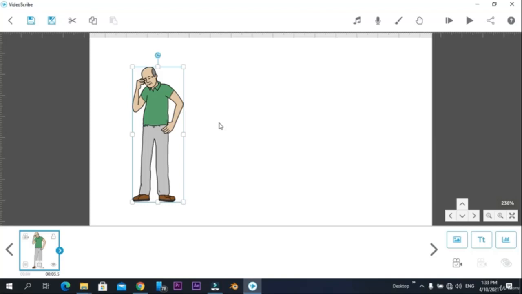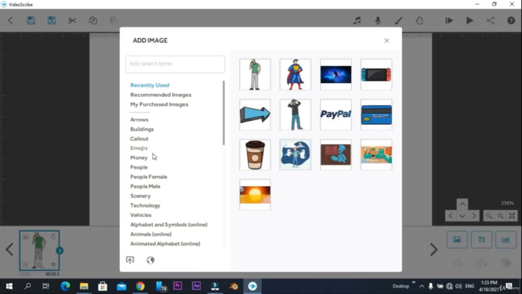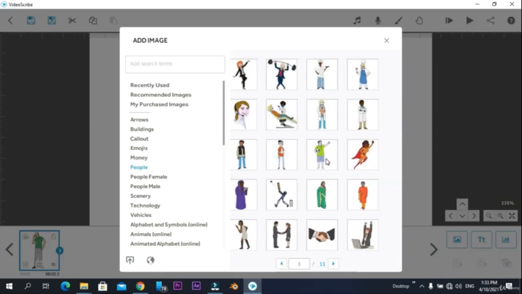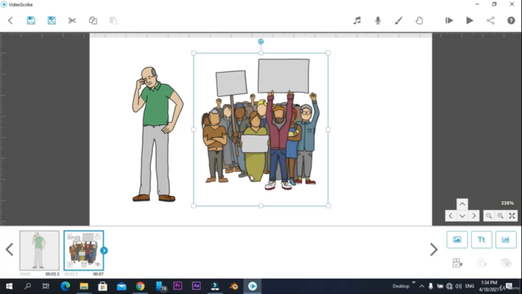And the next point is the whole village was tired of him. So let's add the villagers. Okay, I can find it in people. And the next line is the old man constantly complained and was always in a bad mood.